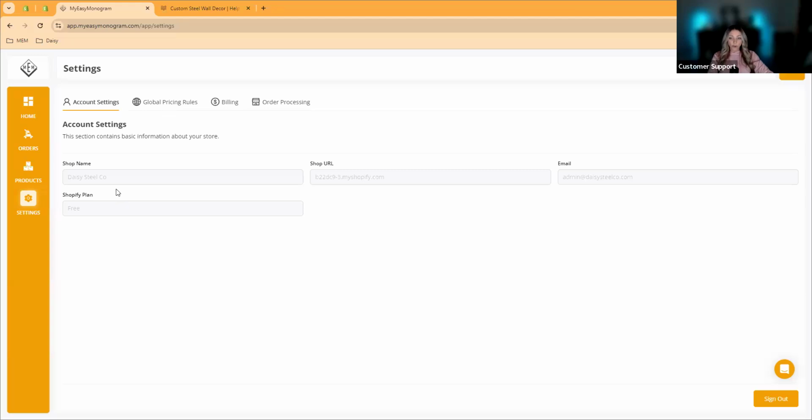So if you're, for example, having a certain markup on every product, it's going to automatically apply that markup based on the My Easy Monogram cost for the product and what your markup is. And it can also apply the compare at values in there as well. And there's advanced global pricing rules that you can utilize for different price points. For example, if you want to have a different markup or compare at price for products that are under $100 and then a different range for products over $100, you can also do that as well.